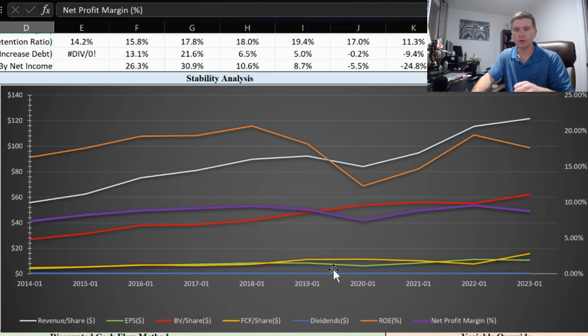Earnings per share. We know this past year earnings per share were slightly down. That's the one in green. But overall, it has been up except for this prior year. And due to the graph axis, we can't really see the earnings per share so well like we can with the book value and revenue per share. And same thing with free cash flow per share. We know that's been growing, but it's a little hard to see on this graph.